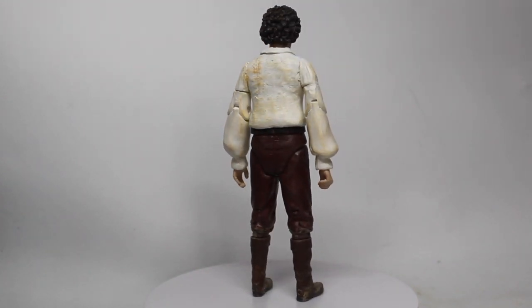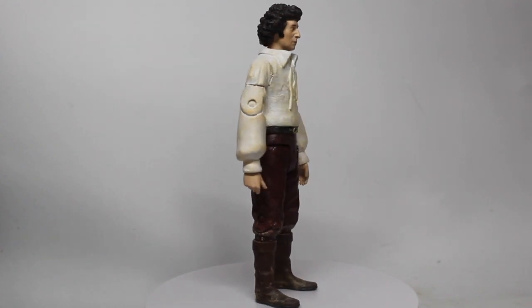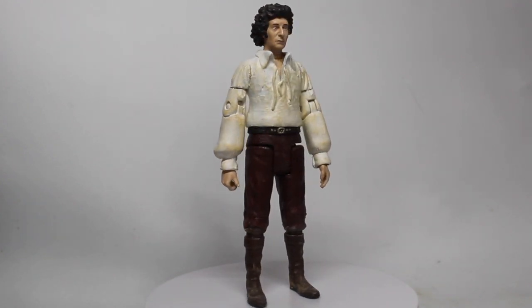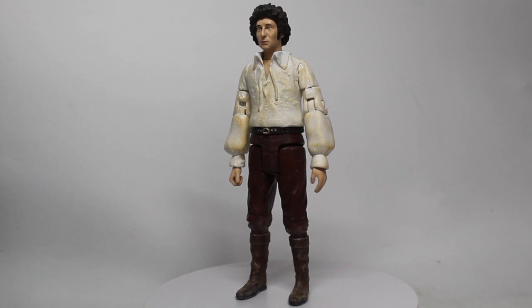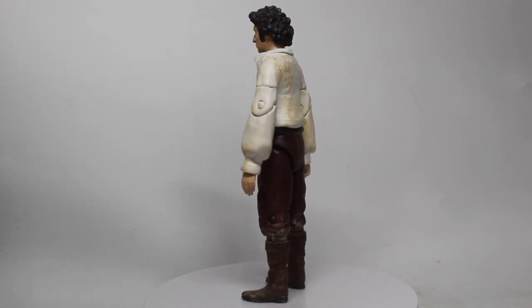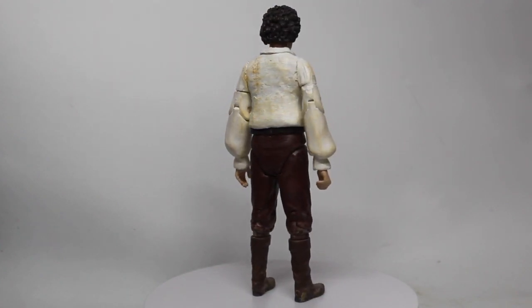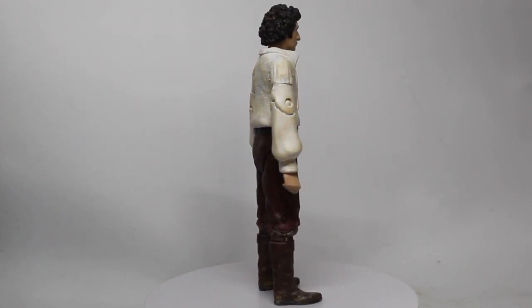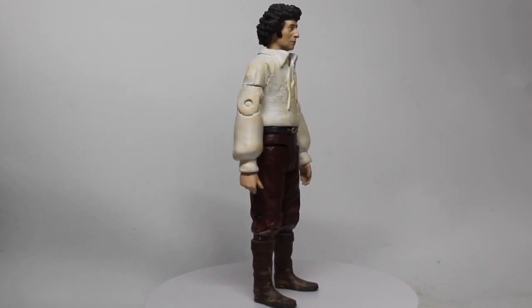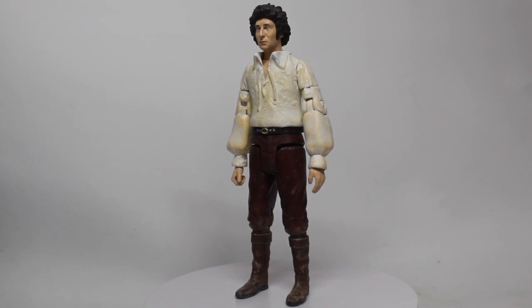I think it's going to be a great boost to the custom figure community, especially to have that many Time Lord figures available with a variety of designs. But obviously, I know a lot of other people were expecting perhaps a little bit more variety, and this is a figure that I've had on my shelves for quite a while. But having known that we were getting the Deadly Assassin set, I wanted to wait until the opportune time to cash in on the algorithm searches to release it.